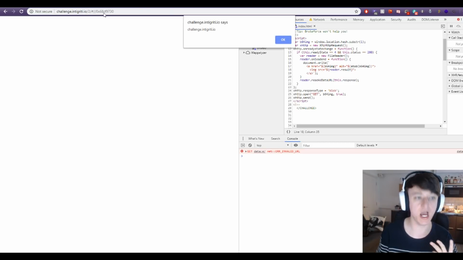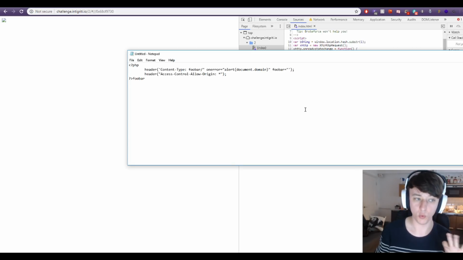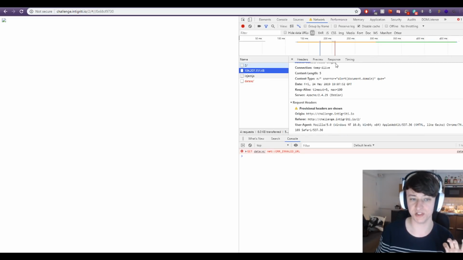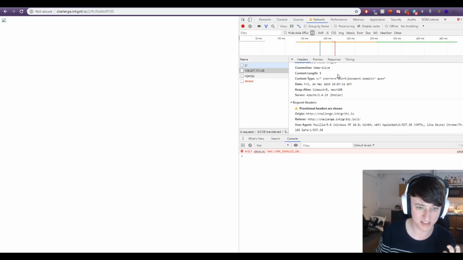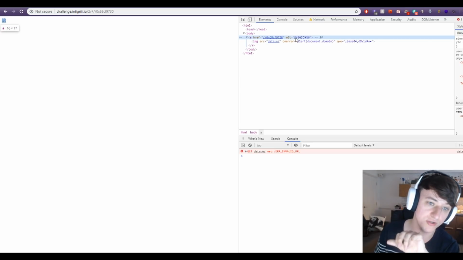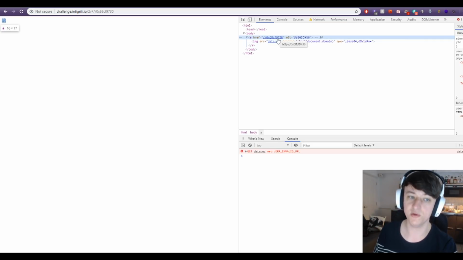Let's run it and see what we get. Boom! We have a server set up, and we were able to inject the data as we requested. Let's take a look. In our network tab, we can see that it went off and got the response back, and in the headers that we got back is our payload, and that gets embedded directly into our document here. As you can see, this is where atob is trying to decode stuff that shouldn't really be decoded, and because we have an injection point and we're inside of document.write, the data that we're sending back is getting put in there as is.